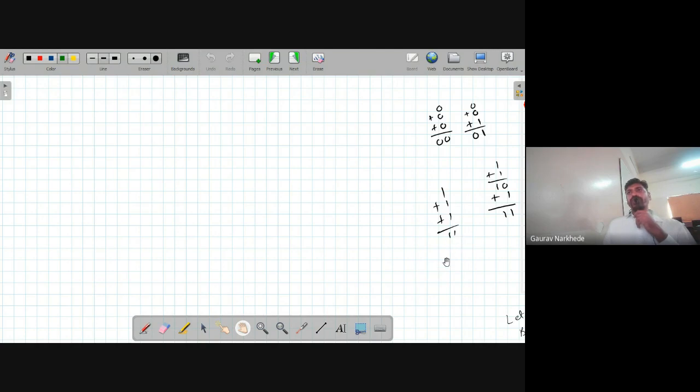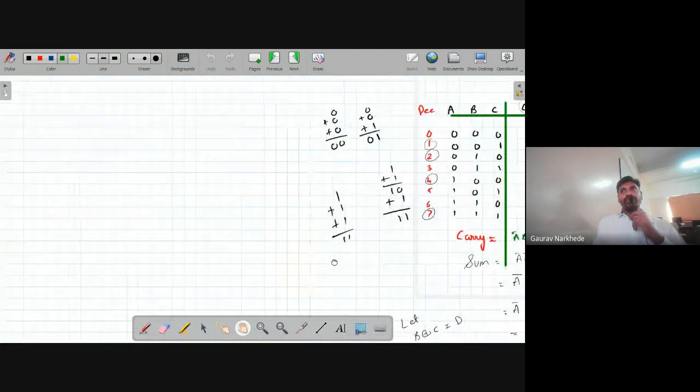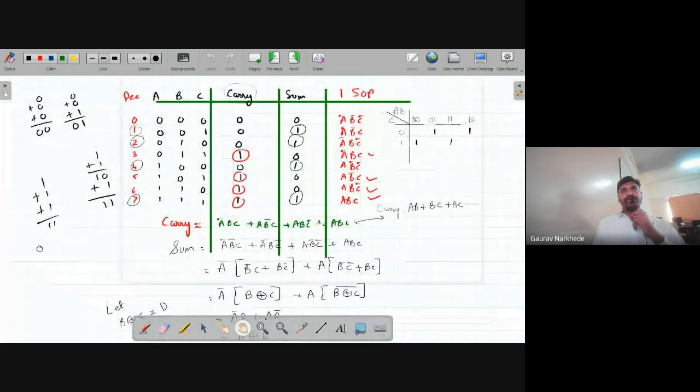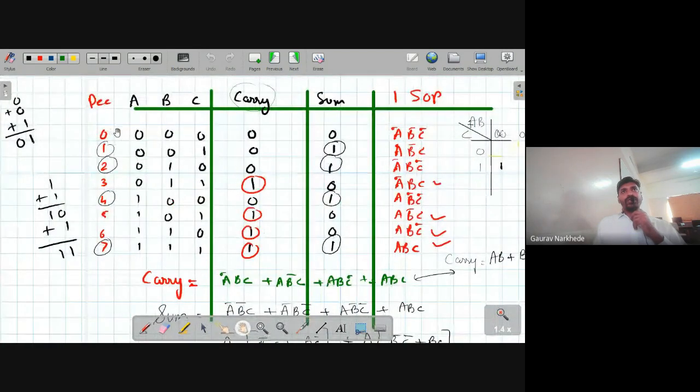Okay, so in all the cases, I have given three cases. In all of them, I am adding three binary bits, right? The circuit which will perform this operation is called a full adder. Depending on how many possible combinations there will be, if we are having three bits, this table we have seen in the lecture, then we can have eight possible combinations, 0 0 0, 0 0 1 and like that. Okay, so the last combination is 1 1 1.